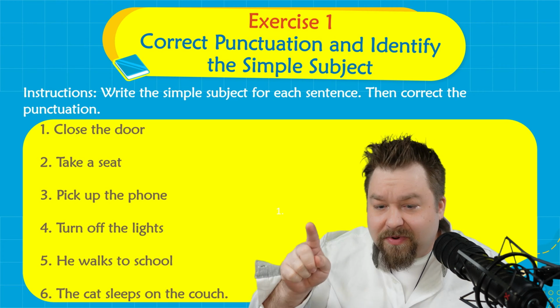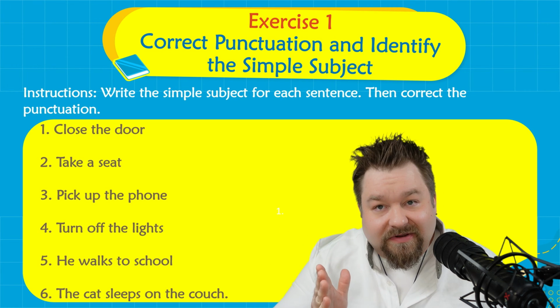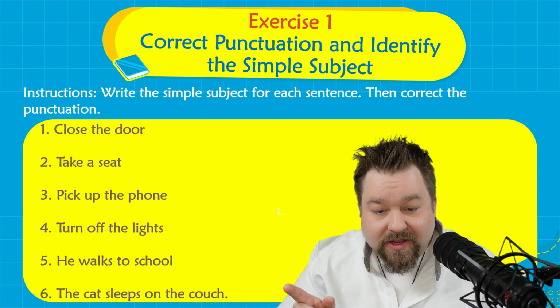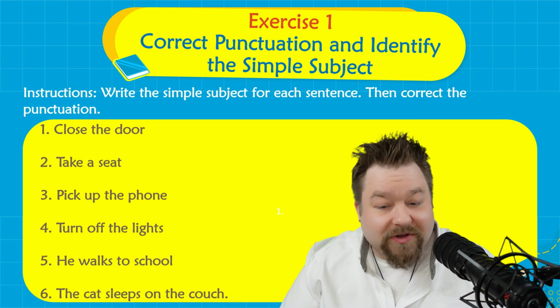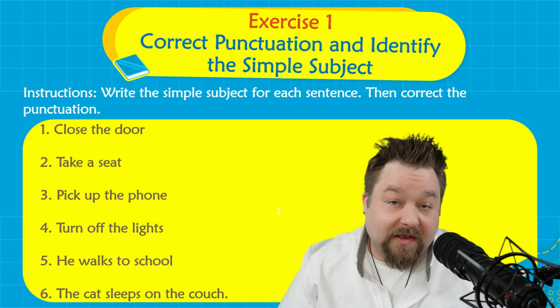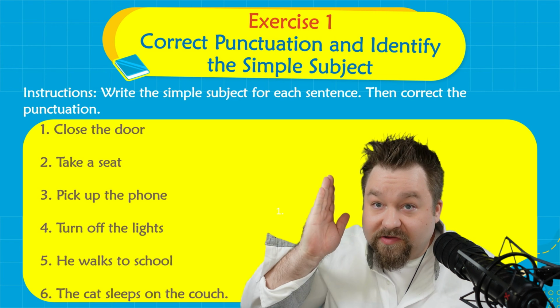Let's keep going with our first exercise. Are you ready? I'm ready. So here, correct the punctuation and identify the simple subject, right? Write the simple subject for each sentence and then make sure you fix that punctuation. All right, pause the video. You paused that video. I know you did.